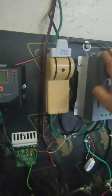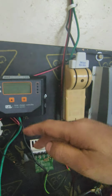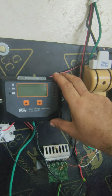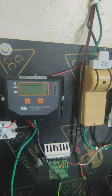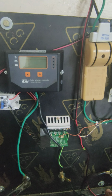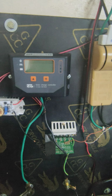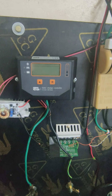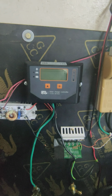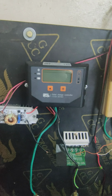Every charge controller has a 20 amp, 30 amp, 60 amp rating. So this is a 20 amp. It supports only a 300 watt solar panel. So 700 watt definitely, if I connect this one directly to the battery, it will trip and give an error and it will not charge the battery. So the solution for that, we need the step up buck boost module.